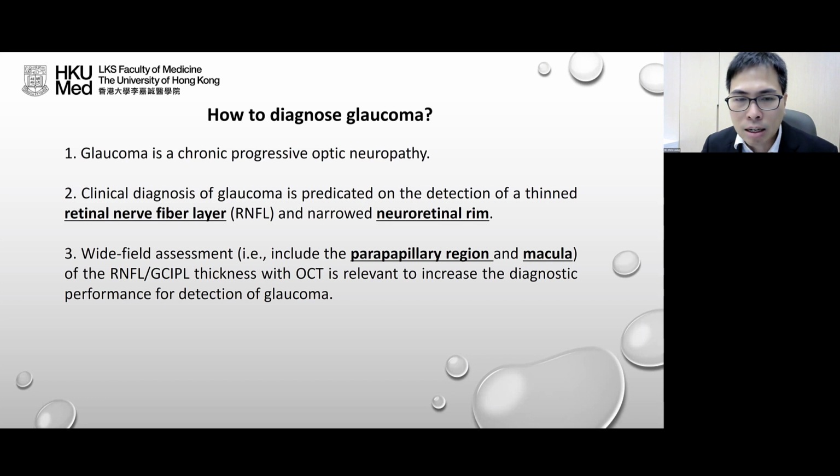Of the macula, more often, we rely on the GCIPL because the ganglion cell inner plexiform layer is thicker at the macula. That gives us a higher reliability in the measurements of its thickness. So you can study GCIPL over the macula, or you can study both RNFL combined with GCIPL of the macula. The lesson here is we need wide field because retinal nerve fiber defects are often wedge shaped in glaucoma. You get a better chance of detecting abnormality of the macula.